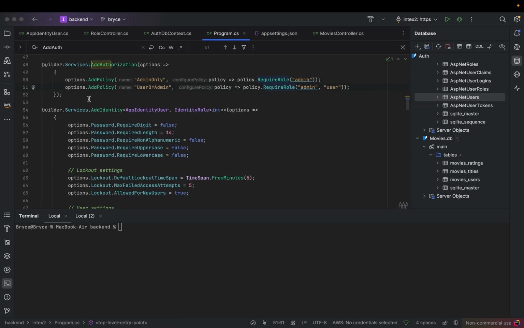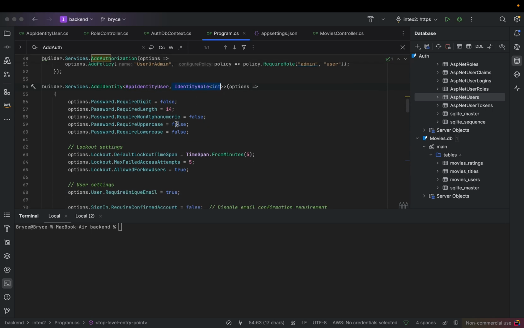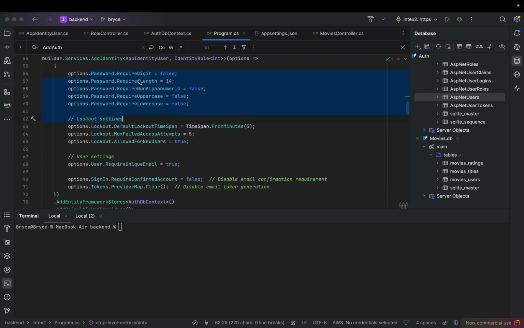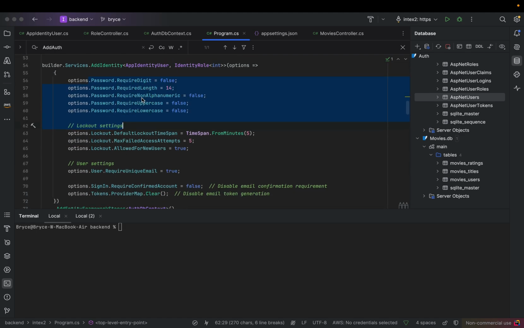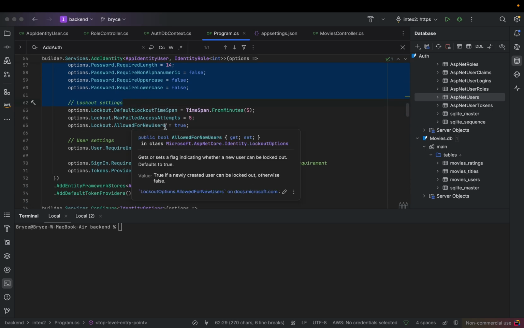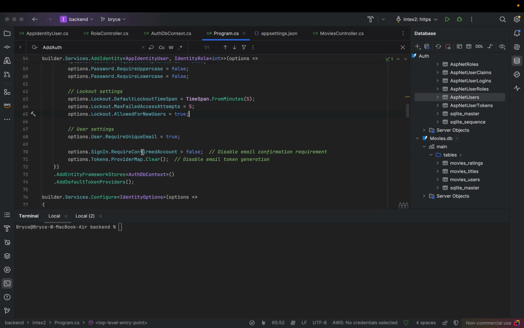So after adding that authorization above, go in and add identity. We're going to use our custom identity with the extended columns, and then the default role with integers. Your password requirements for creating new passwords, because again, that's handled by the .NET library.